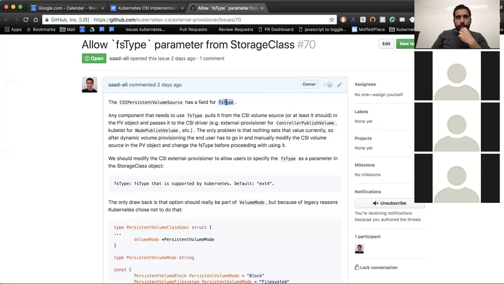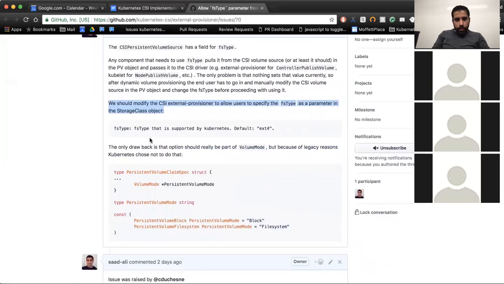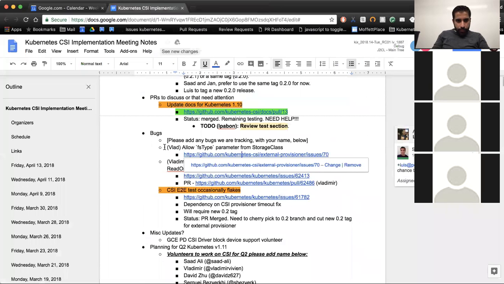Okay, got it. Unfortunately, I don't think templates work in this case, but I get the root of what you're trying to get at. This is pretty ugly, and unfortunately it's an artifact of the way that the Kubernetes API was originally set up. It didn't take into account block versus file correctly, and we're still living with that. So we'll get an update on this from Vlad when he gets back.